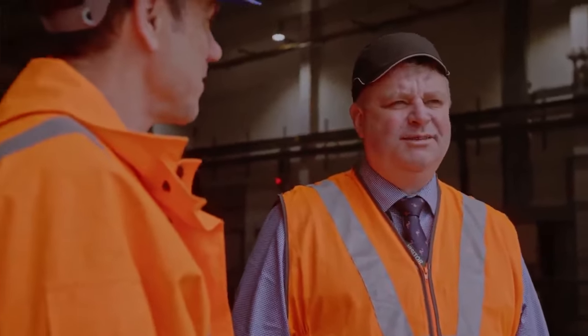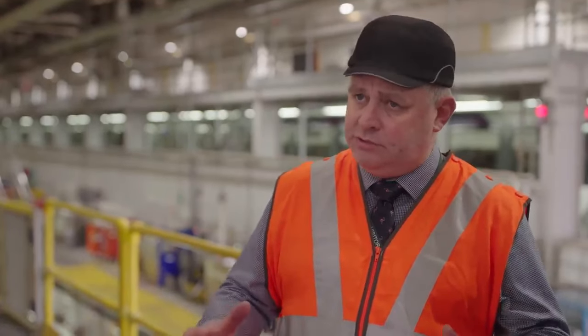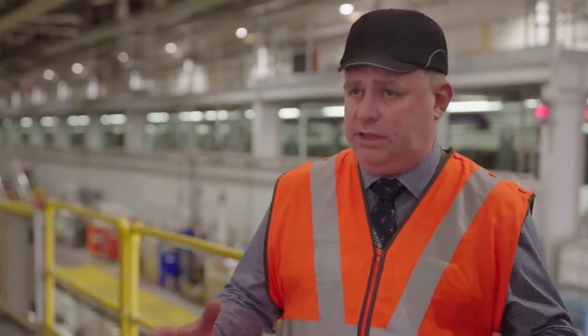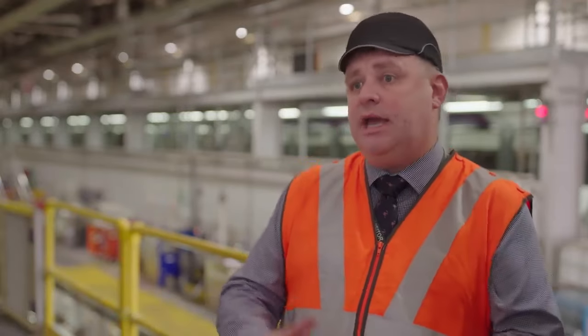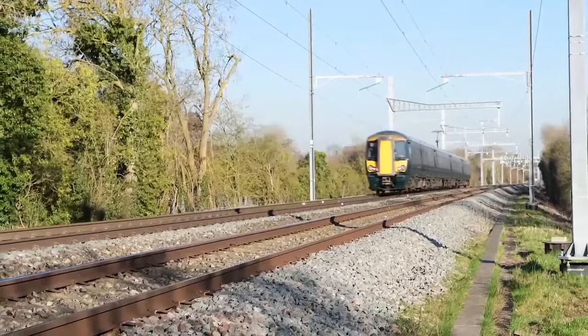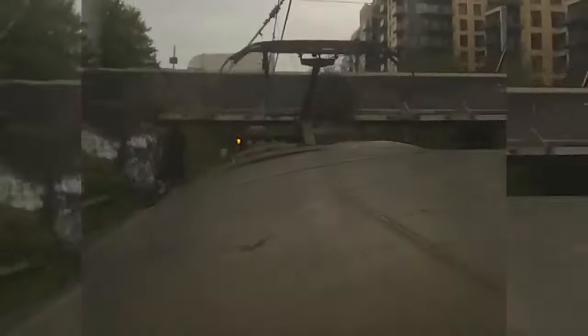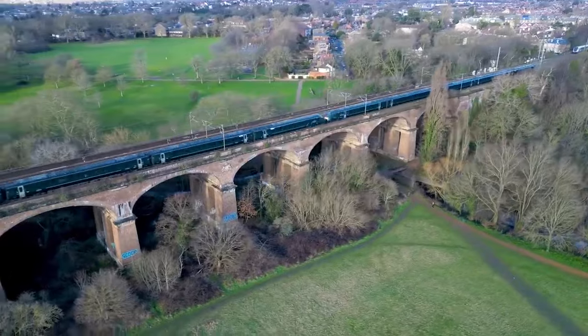We hope that the horns become established nationally, that this becomes the normal approach to pantographs, and that then leads on to future electrification taking those benefits of being able to have a safer, smaller live clearance — and then the knock-on economic benefits of lower cost design for electrification — and that then rolls into the hope that we can decarbonize the rail network nationally at a lower cost.